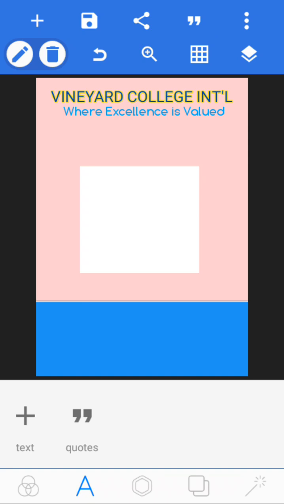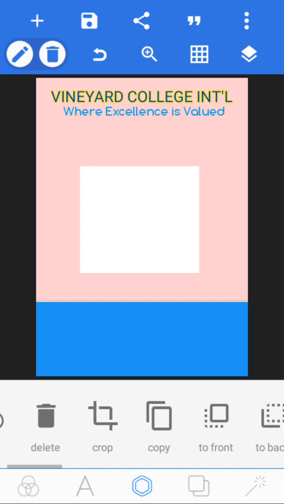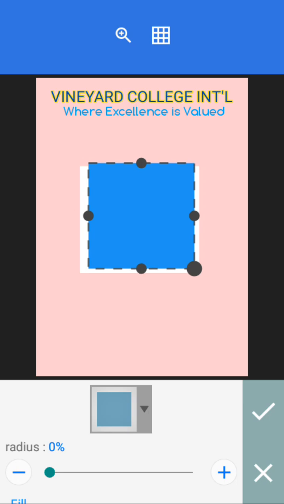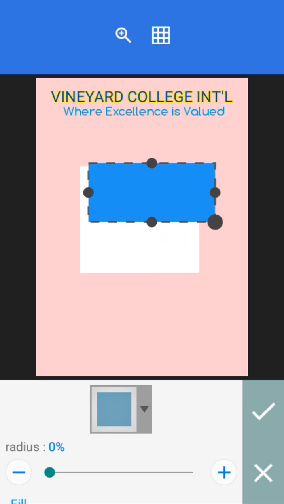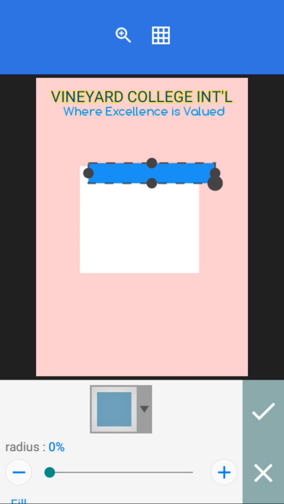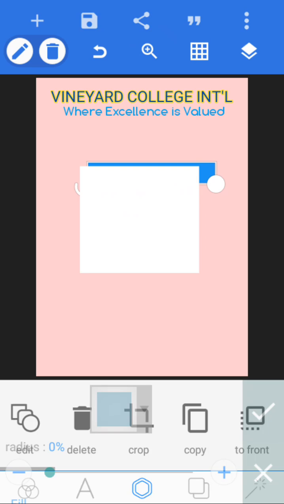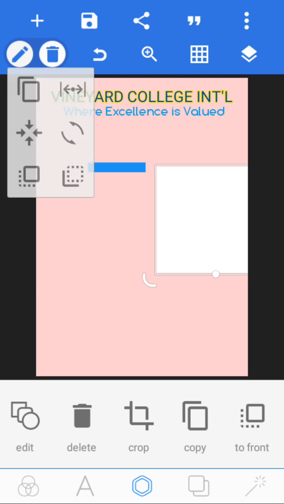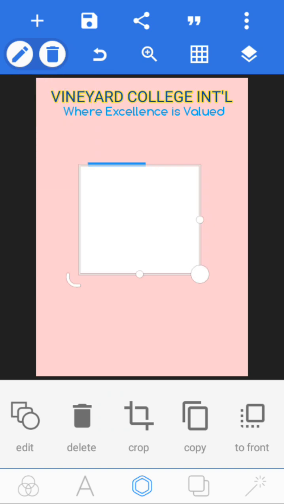So what we do now is we do our logo using shapes, just a simple shape. So you can do a logo like this, adjust it this way, blue, turn this backward, bring it back, bring this one down, adjust it this way.